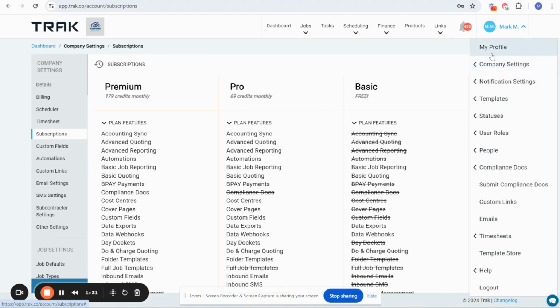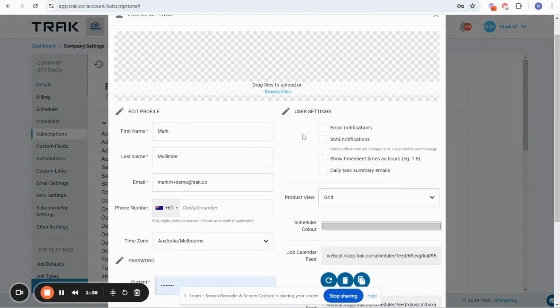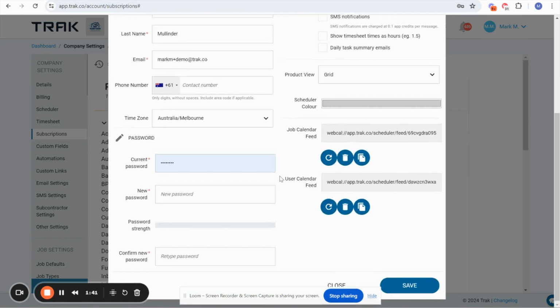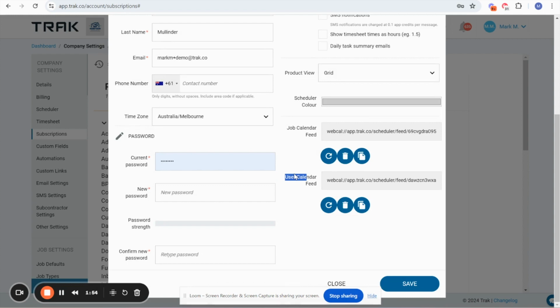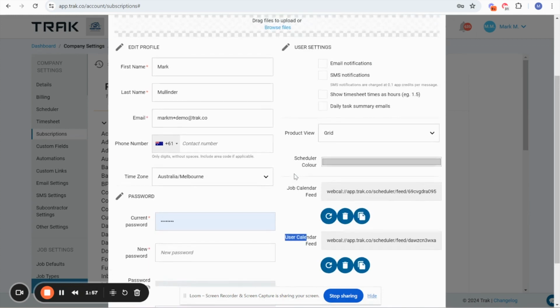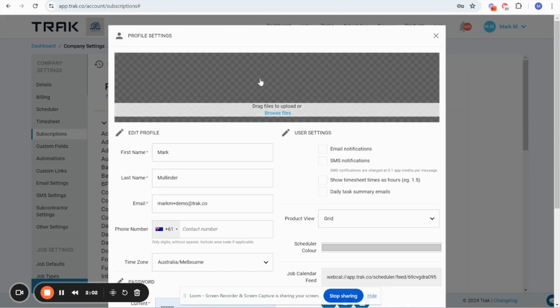This is for you personally as a user. When you select this profile, you will be able to see and manage the way that you are notified. You'll be able to update details like your password. You'll be able to get your links to integrate with calendars such as Google Cal, Apple iCal, Outlook, or whatever it is that you're using. You've got a few details that you can manage here, like time zones and the like. So this is your personal login details. You can upload your favicons, images and photos here as well to personalize your account as much as you need.